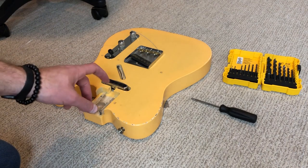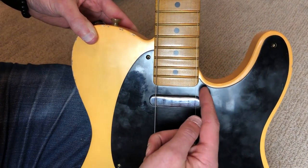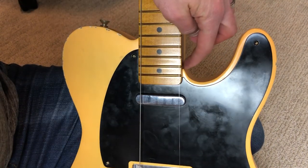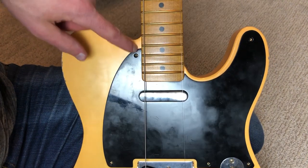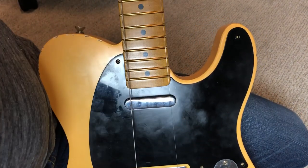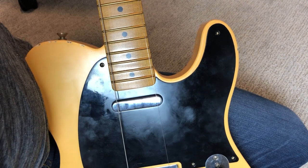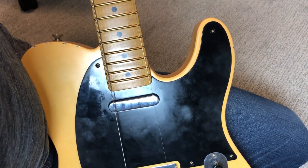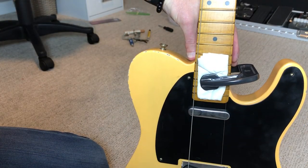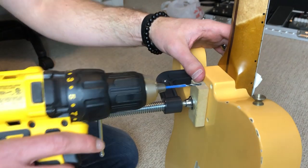The plan is to clamp the neck down onto the body. I've got the high and low E strings in the body right now, which will give me a guide for neck alignment - making sure there's even spacing on both sides of the fretboard. As it stands, the high E string is a little closer to the edge of the fretboard than the low E. On the headstock end, if you pull it ever so slightly you can adjust it. I'll clamp it in place and drill from there - that's what I did with my strat and it seemed to work pretty well.